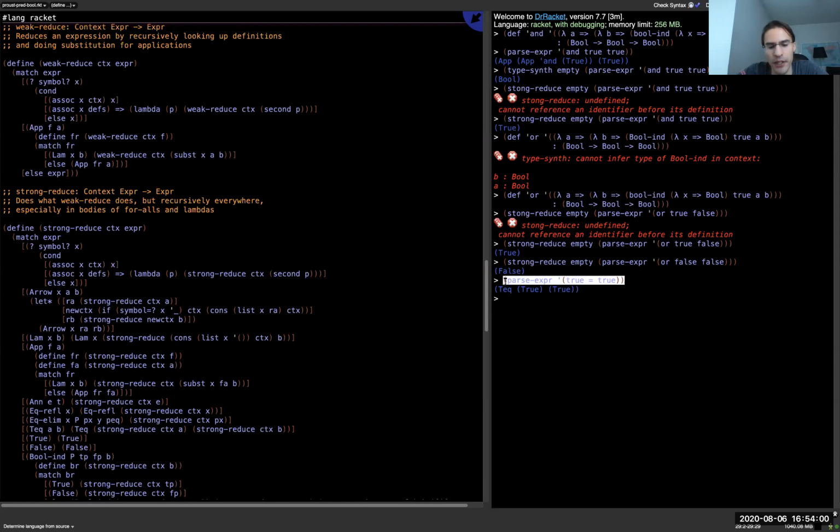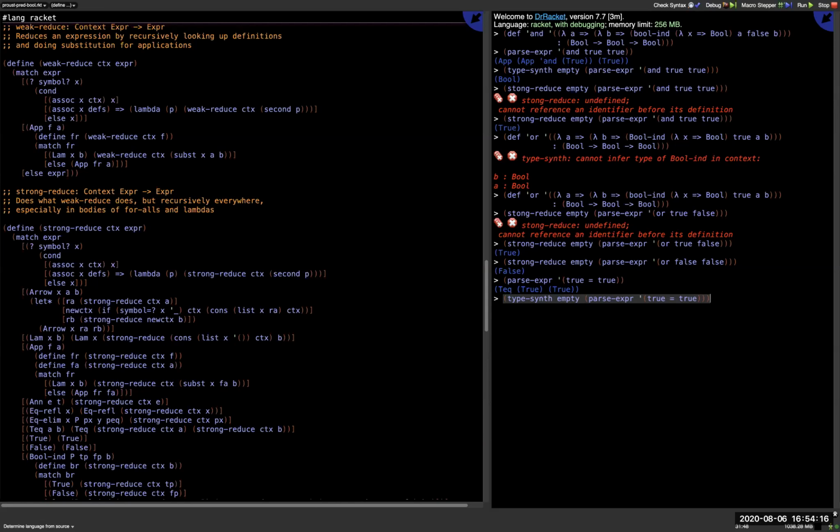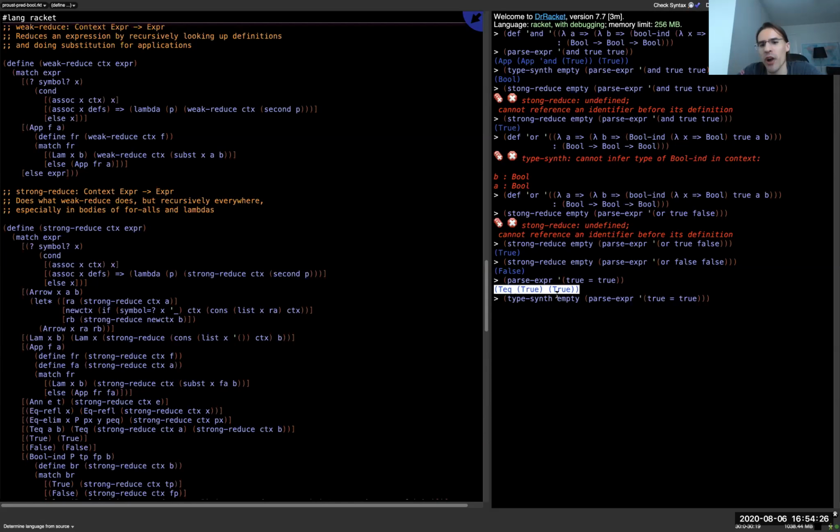Then if we, for example, try and synthesize this type in the empty context, what do we get? TEQ. We're synthesizing the type of TEQ true true.